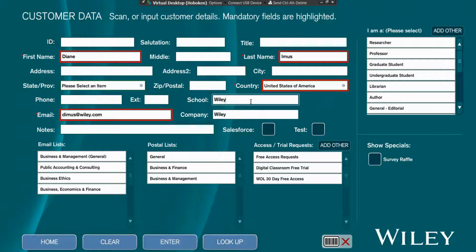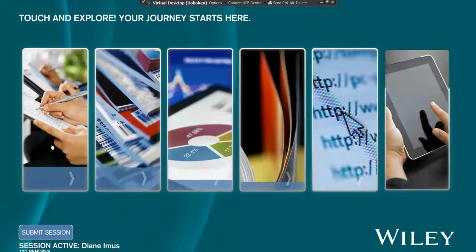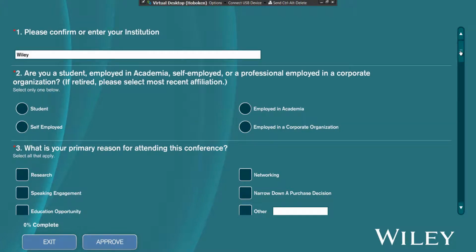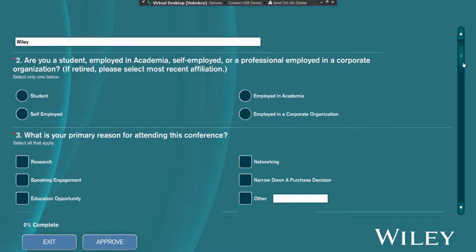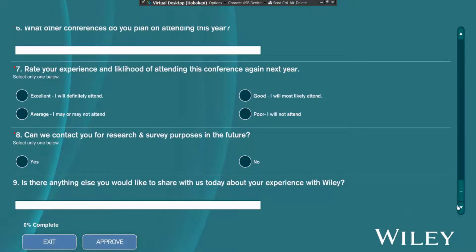And so once I enter it and then I go into the survey, you'll see that it's the exact same thing. It's just going to fill out the information for you for the first one, and then you would go through, and I'm not going to go through all of these because it's the same thing.